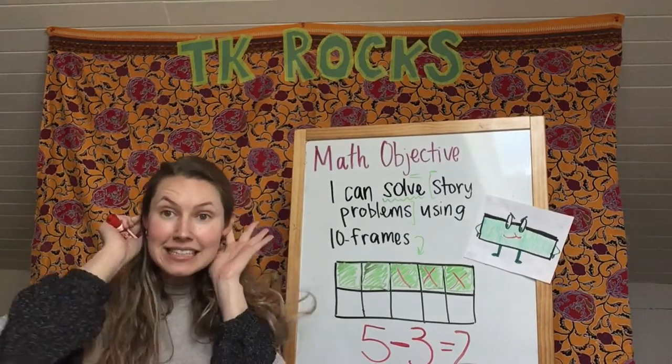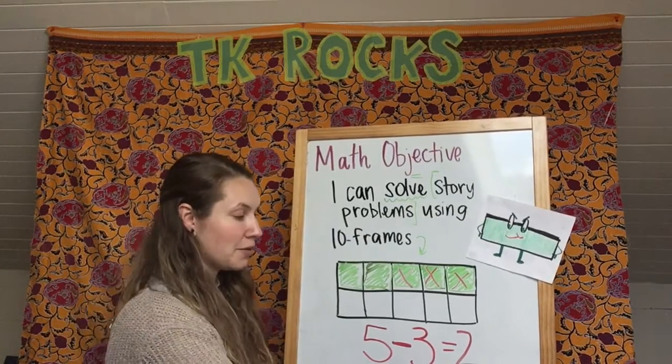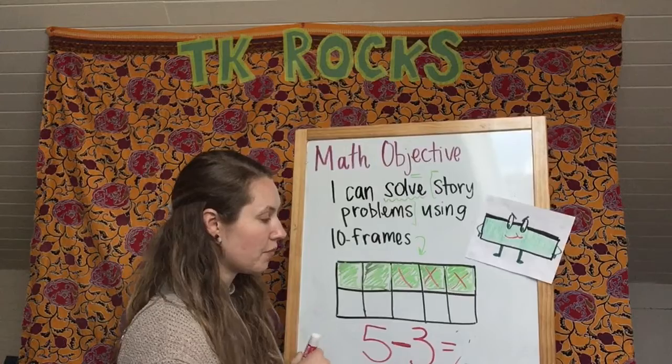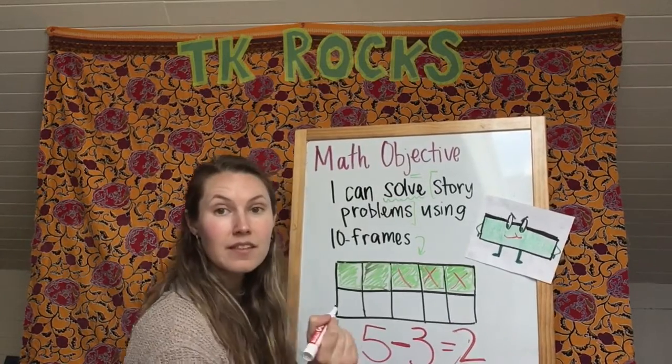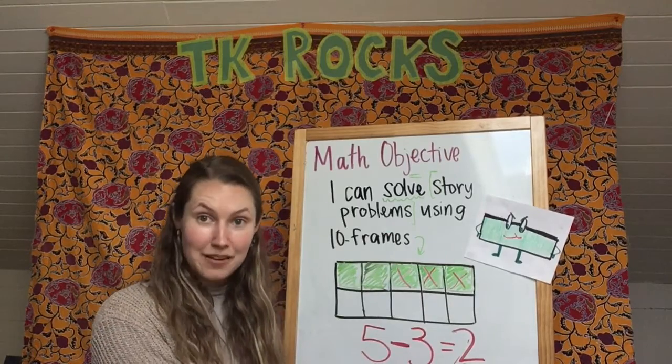So see how I listened to the story problem and then I was able to write my number sentence? Well, you can't really see the bottom of the 2 there. Let me lift it up for you. There you go. And then I was able to write my number sentence and fill in my 10 frame.